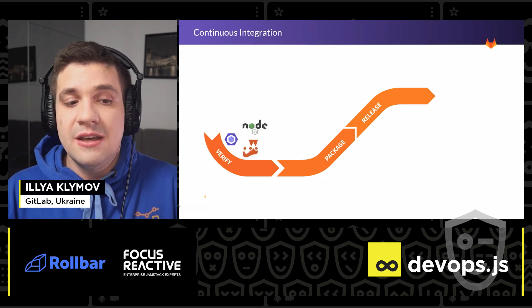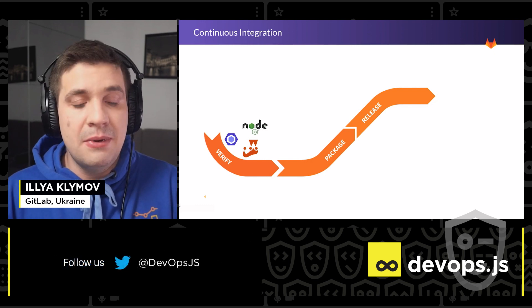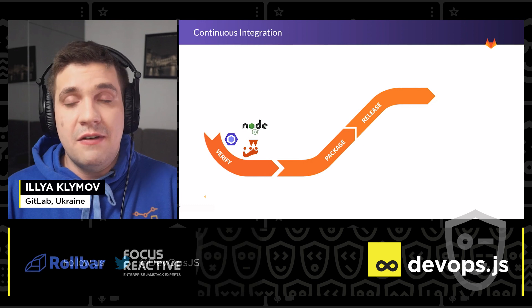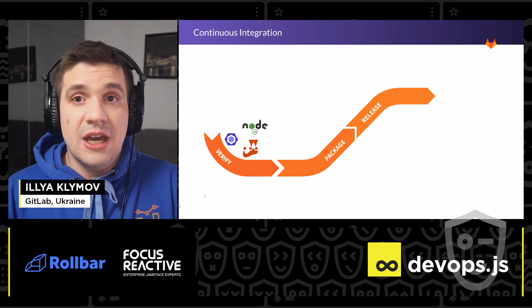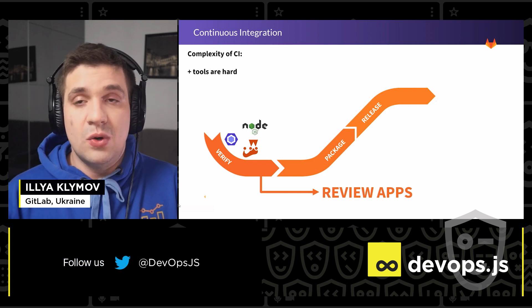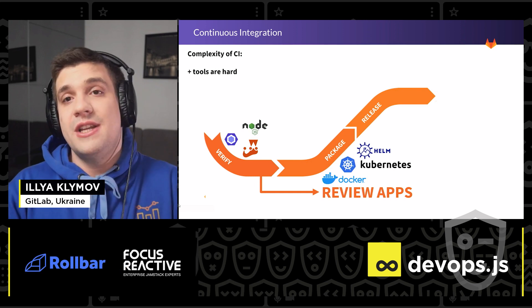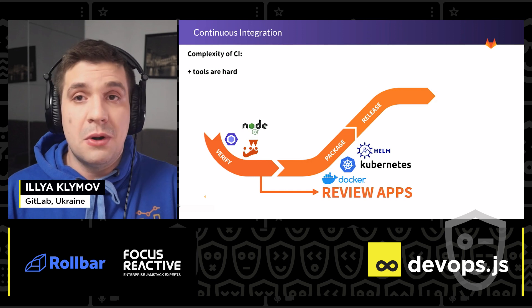But one day you start with the very first thing, and the boss comes to you and says, "Hey, automated tests are not enough. I want to be able to have a quality assurance person go through the changes of a sub-branch and check that everything goes smoothly." In GitLab, we could call it review applications — some kind of manual approval. And hello — all this complexity: Docker, Kubernetes, Helm, whatever is already arriving at the first stage. Let's see how GitLab could probably help you with it.